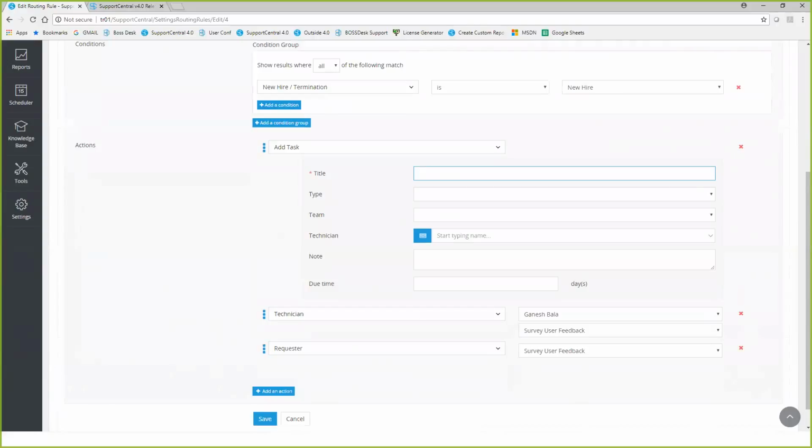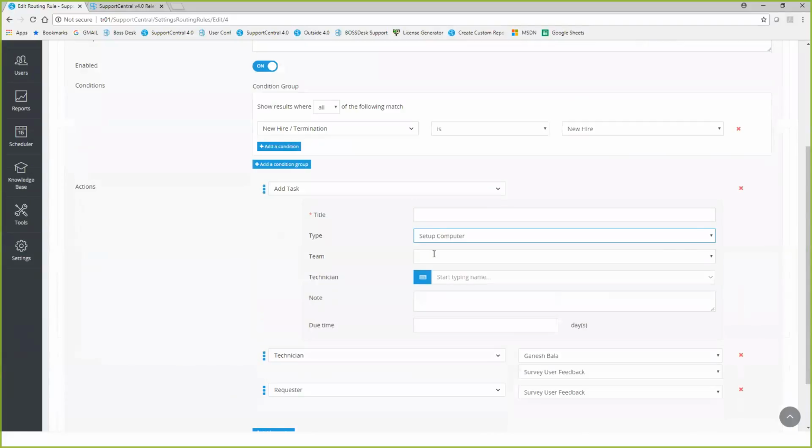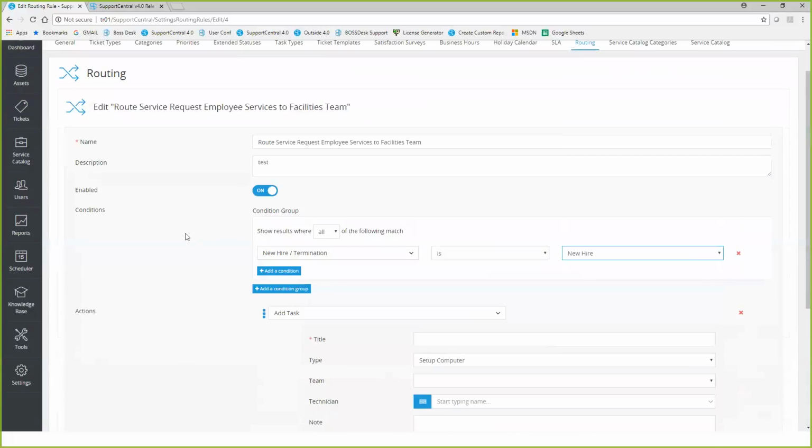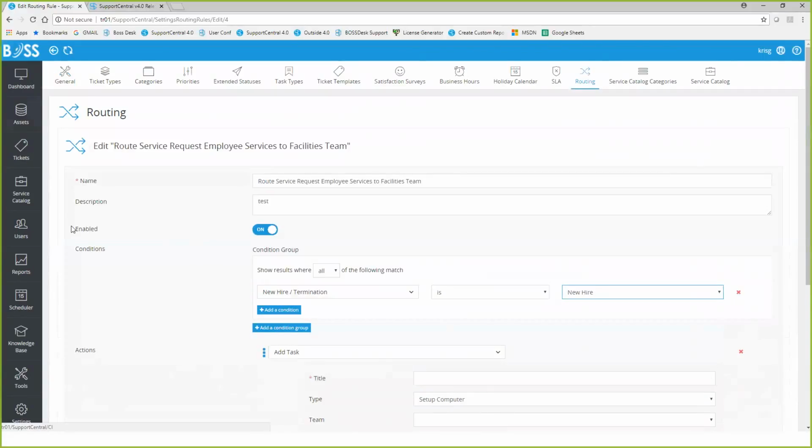And so this one might be set up the computer. Once this is chosen, or this is chosen, or this is chosen. So you can create tasks off of selections. You can create tasks inside the ticket, or you can create tasks inside the forms themselves. So there's 3 options for you to add these tasks. Now, one thing I also want to show you with the task is timesheet.